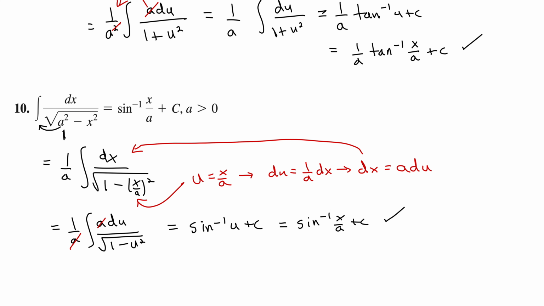So I urge you to pick a few other integrals in the table, if you're up for it, and try to prove those. They shouldn't be too bad. And then from here on out, you can either use the table, or you can rederive these using u-substitution each time. It's up to you. It's probably best to know the table. It's going to save you some time, but the u-sub for these isn't the end of the world either.